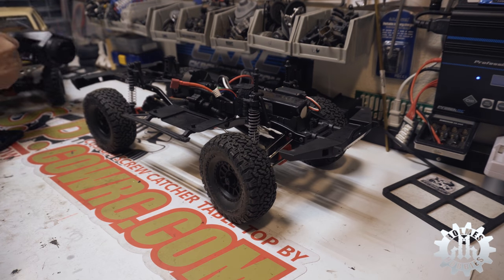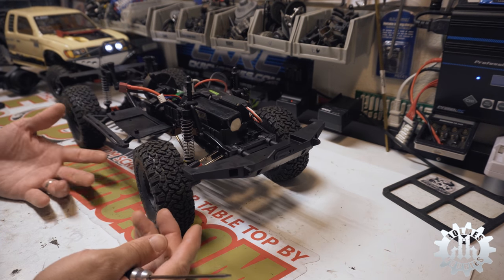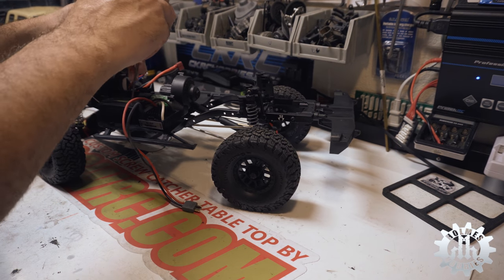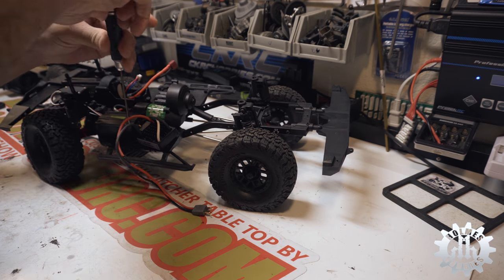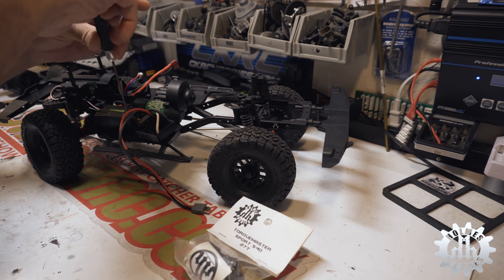So we'll set this aside. And this is kind of crazy because I feel like I just installed all of this stuff and now I'm taking it all back out. And honestly, I think we're just going to take the ESC to save time because I really think I'm going to wind up using this motor. I just want to see what it can do.